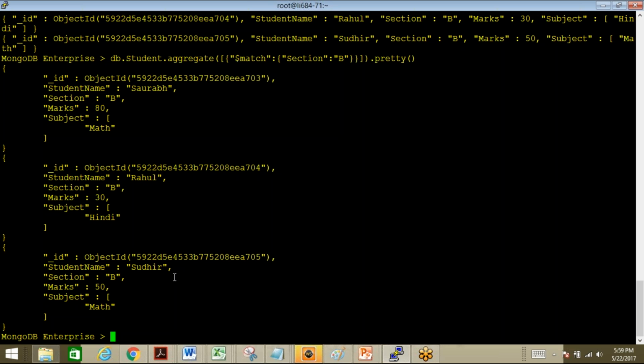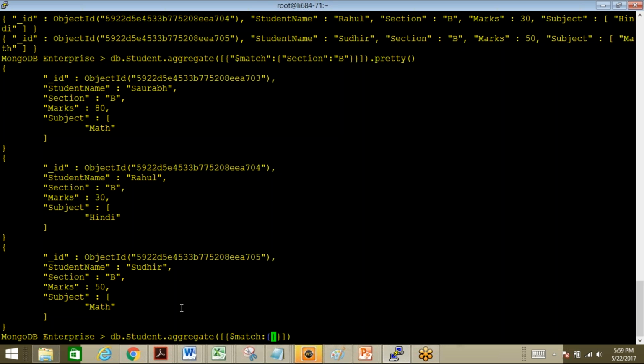Let us use the same kind of environment, or let me type it once again: db.student.aggregate. Then we have a square bracket over here. Then we have to specify the match condition in curly braces: $match, colon.